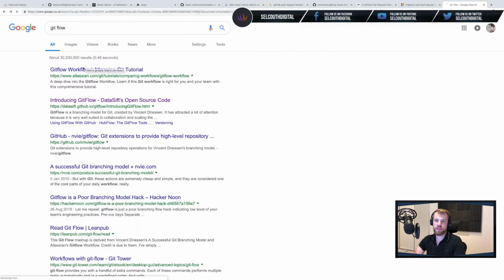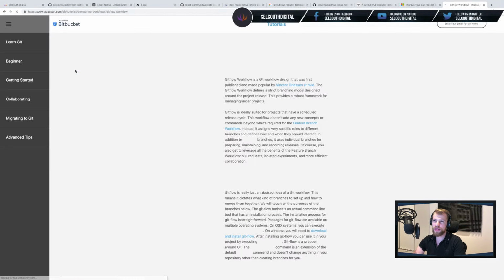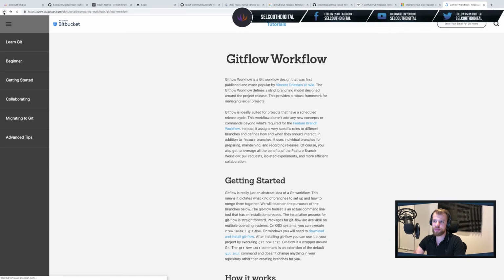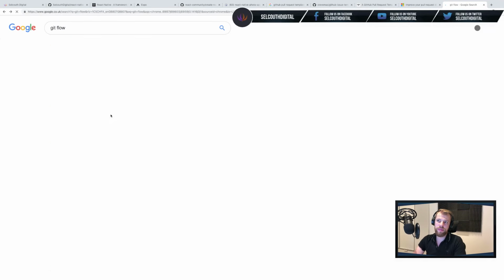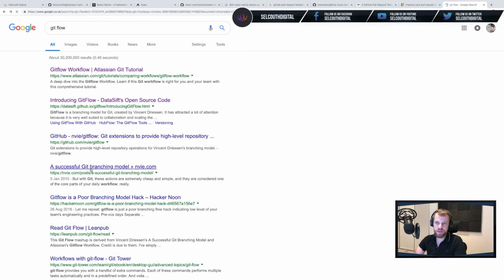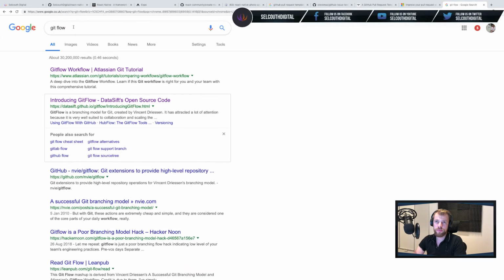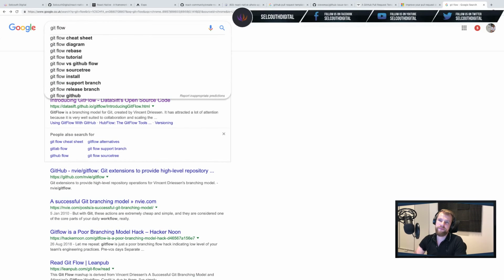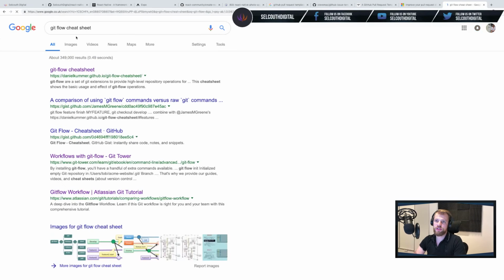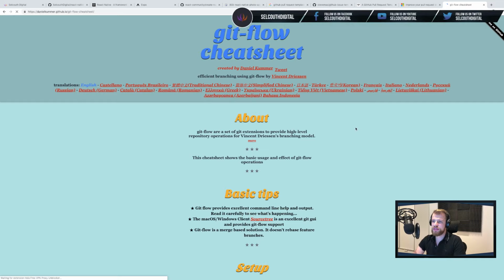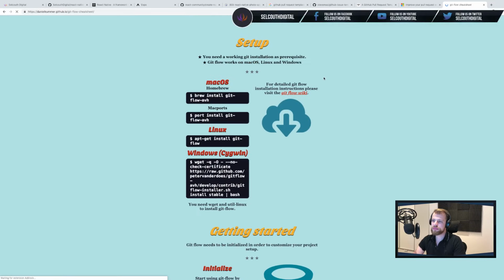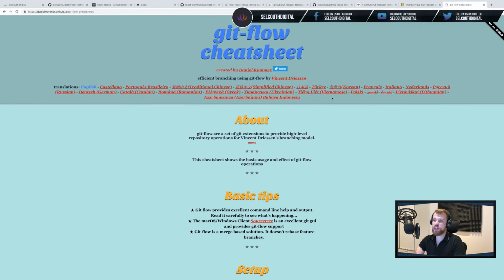This is probably not the best graph. There is one particular graph which is quite large and nicely explained, so I'm looking for that one. Let's go for cheat sheet. Yes, this is the one. So the git-flow cheat sheet.